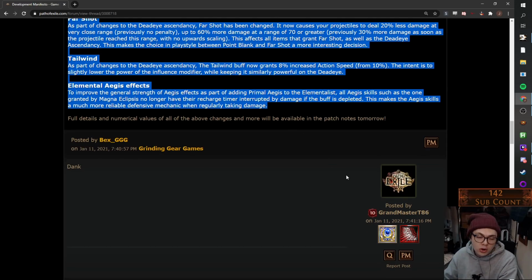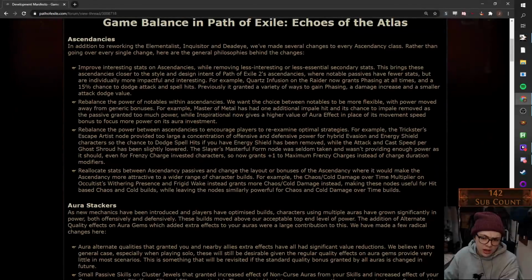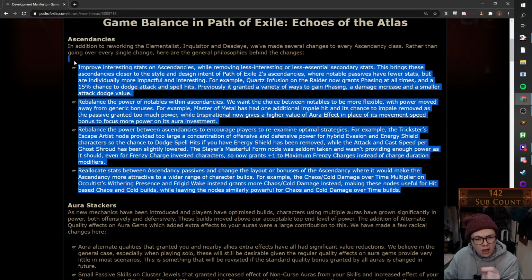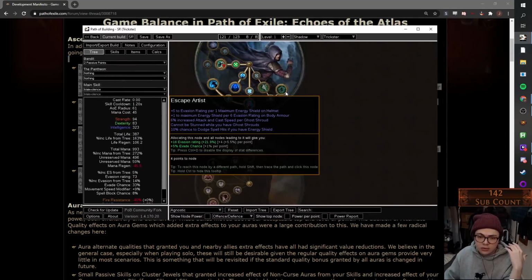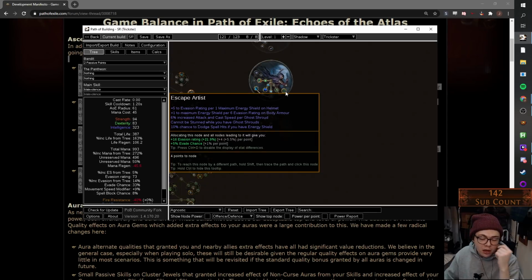So, to summarize, Ascendancies are getting some love, but because we're seeing a stripping back of generic stuff, again, going back to the example side of all of this, I would probably expect quite a lot of nerfs.